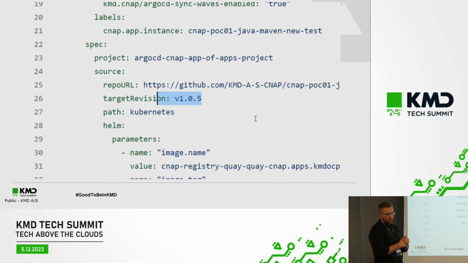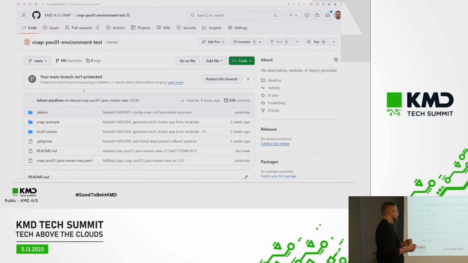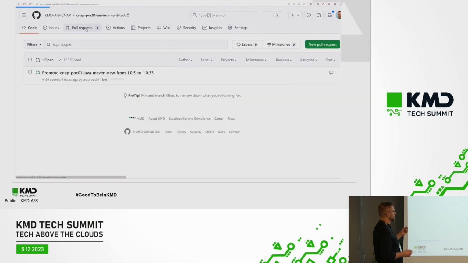Okay, so because it's GitOps, we have to think about promotion a bit differently than normally. Since everything that's here is deployed to the test environment, it means that we have to change this version in the file. And in Synapse, it's done using pull requests. The pull request is opened automatically by Synapse. It detects a new version was pushed to the original repository and creates this pull request over here.